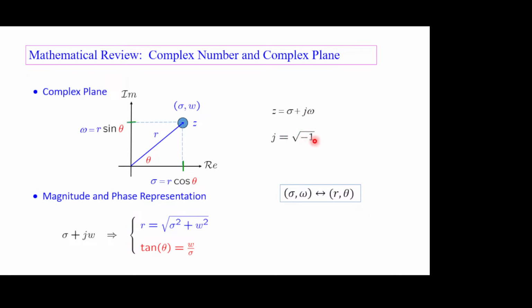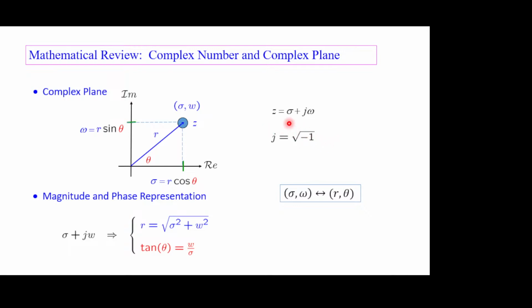This might be a little different notation from what you learned before, because sometimes people use i here, but this is an engineering course, and i sometimes stands for current, so we use j for the imaginary number. So j is the square root of minus 1. I might make some mistakes in the slides, so correct me when I use i instead of j in some part of the slide. But the convention for this course is that for the complex number, you use j.